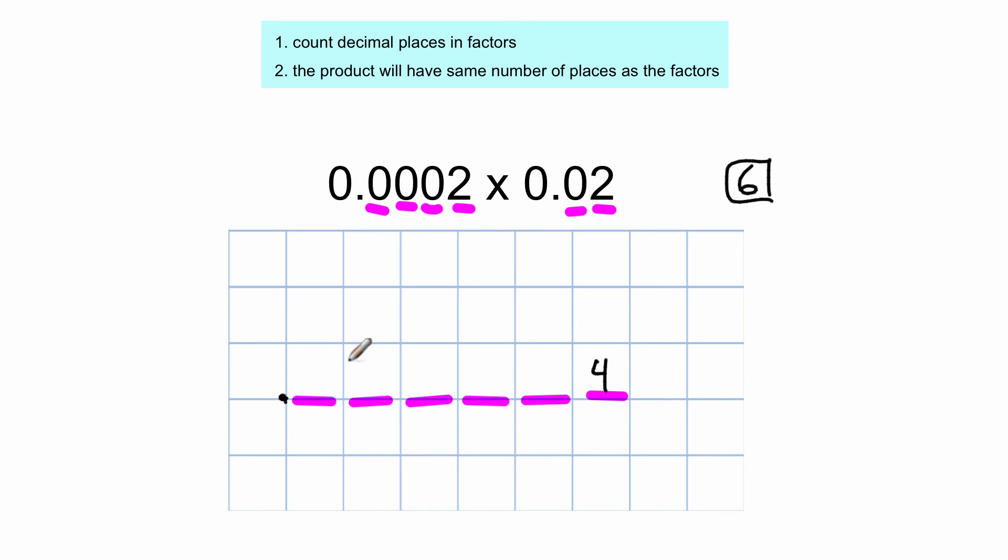And then here's the lesson. It's called writing zeros in the product. And so we're going to write a bunch of zeros now in the product. I don't really have to count these. And there's the answer. So the method will work no matter how long the string of numbers is that you're dealing with.